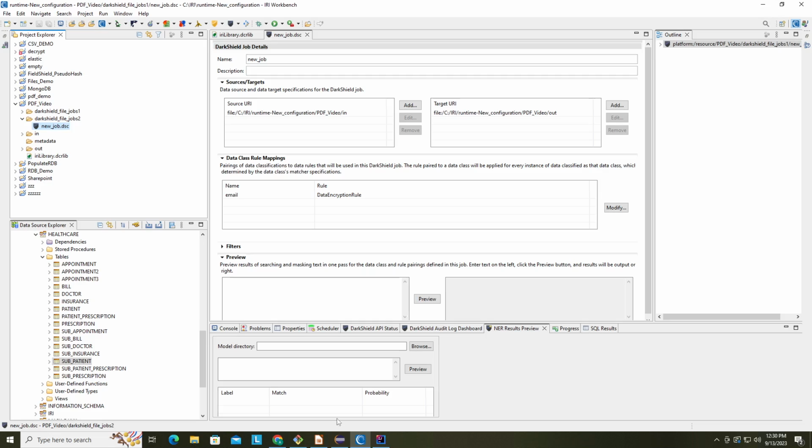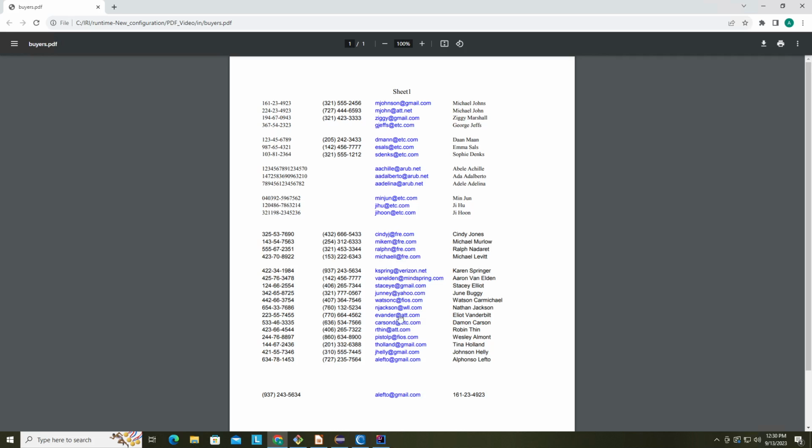And if I actually had that issue, I would run this job and it would shift the values. But because there's so much spacing between these two columns in this PDF, it's not really a concern, so there's no reason to actually have this file-specific configuration option set.